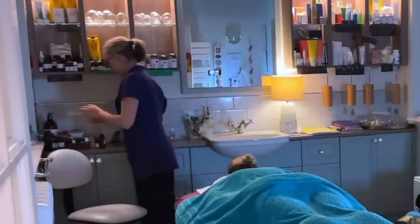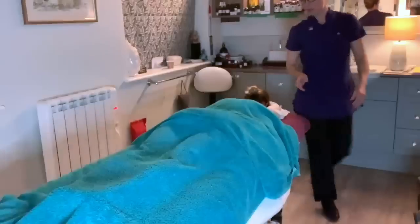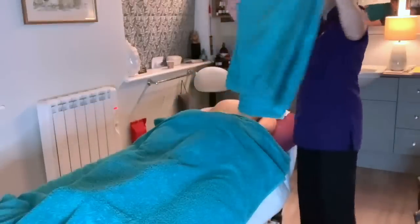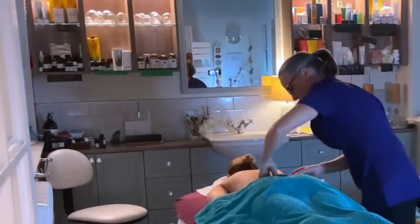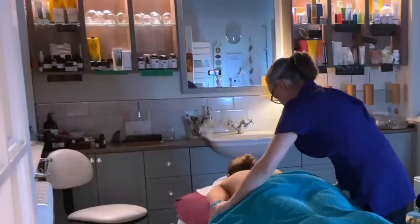Yeah, it looks nice. Okay, so I'm just going to remove the top towel, put it on the radiator for later. Lovely. So you're completely covered there.